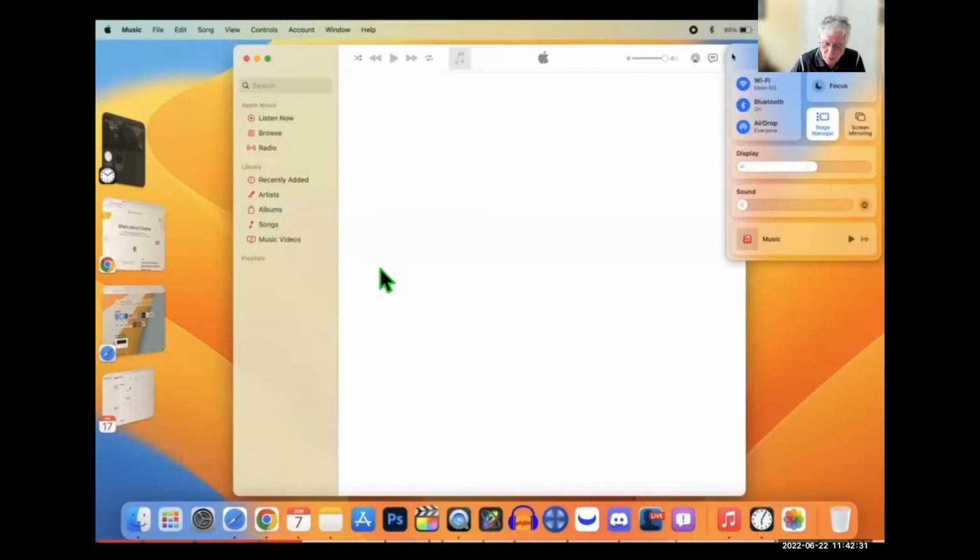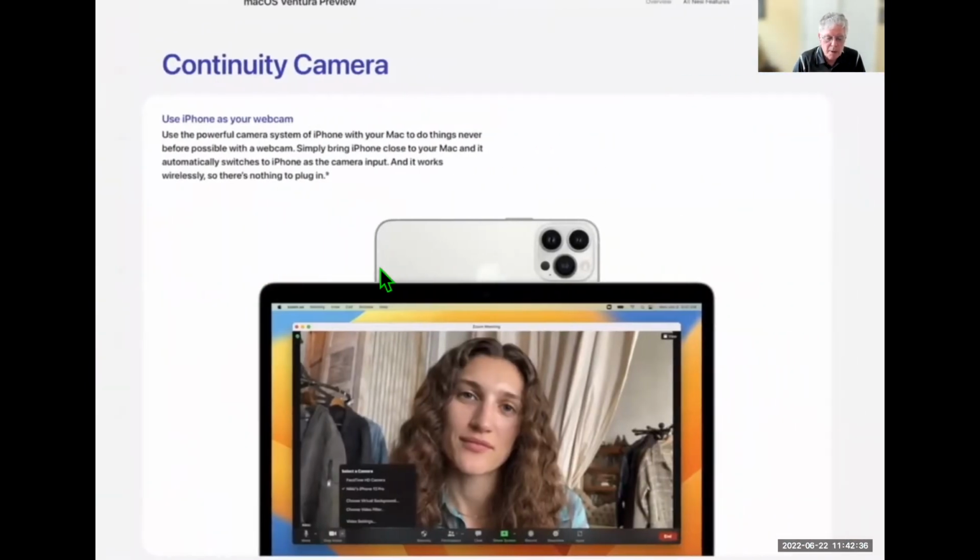And you don't have to use it if you don't want to. So more on this when I get to the iPad at the end. Now, one of the nice things that they've added is continuity camera, which is going to allow you to mount your camera on any Mac and use the sophisticated high resolution camera that hopefully your latest phones have. And you'll be able to use that camera in Zoom and in FaceTime calls and any other thing that requires a camera from the computer, and it'll be set up automatically when you connect it.